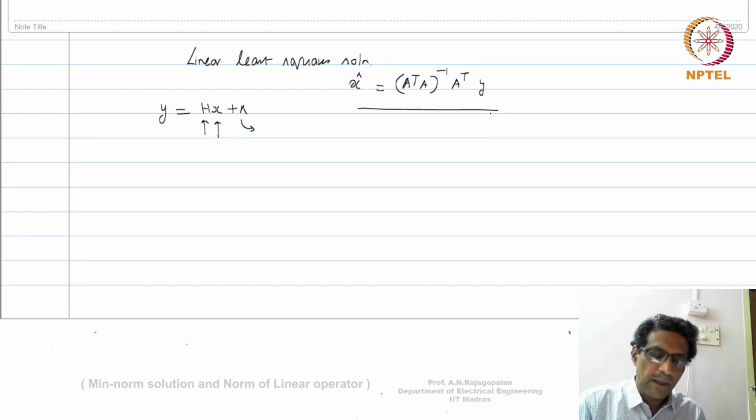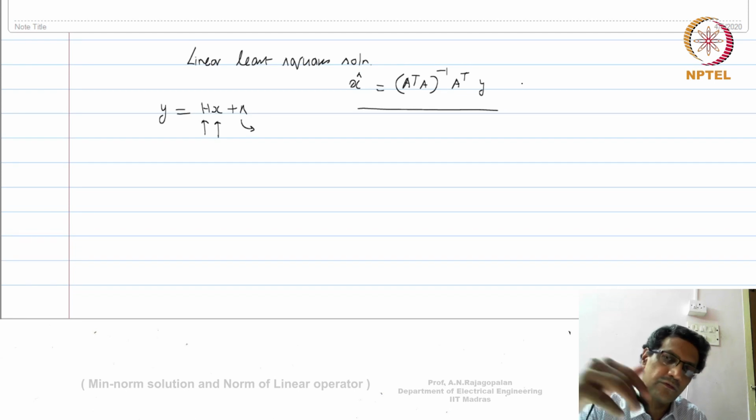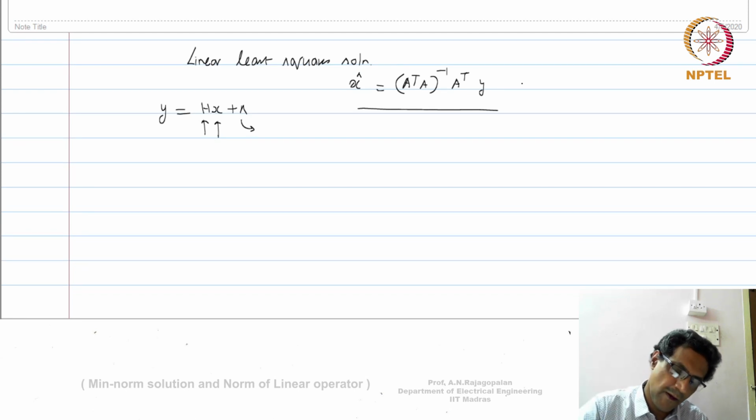That is one way to see how this least square solution will be useful for a deblurring problem. But such a solution is not really the most elegant one to arrive at. We'll see how to incorporate a prior and so on. I just wanted to indicate that if you have an observation for which a solution does not exist, then what one could do is solve for a linear least square solution. Now, the second condition of Hadamard, if you recollect, was about uniqueness.